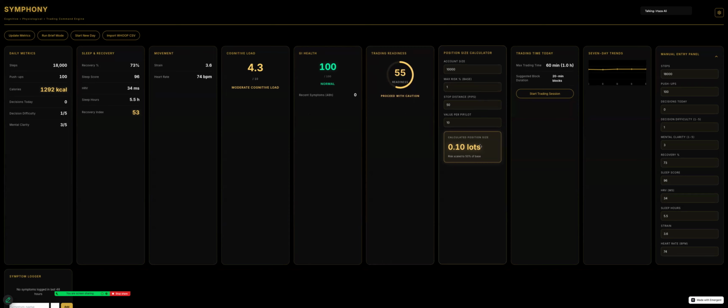And based on this, it also has scaled your lot size back 50% of what you normally would trade. So if I was trading a 100K account and I had a 20 pip stop loss on gold, normally I would be trading 5 lots on the same trade, but now 50% of that volume is reduced to 2.5 lots. It's very important. But again, this is all just building that awareness for you as a trader so you can make the best decision for your portfolio and yourself.